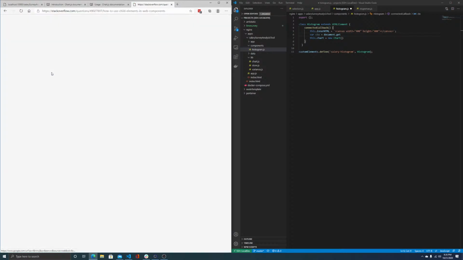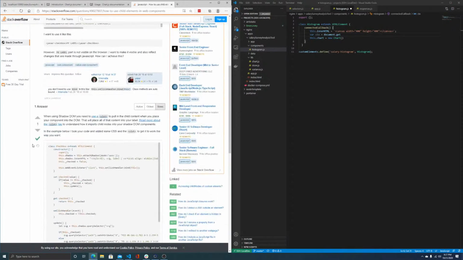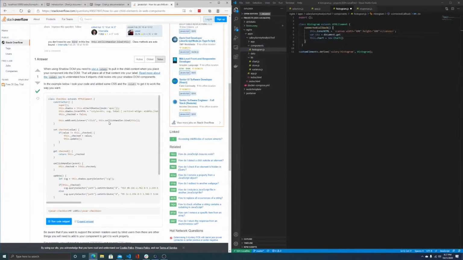I don't think that answered my question. Query selector. All I want is to get a child element, and I can't remember how to do it. I've been doing AngularJS for so long, I can't remember basic DOM manipulation.